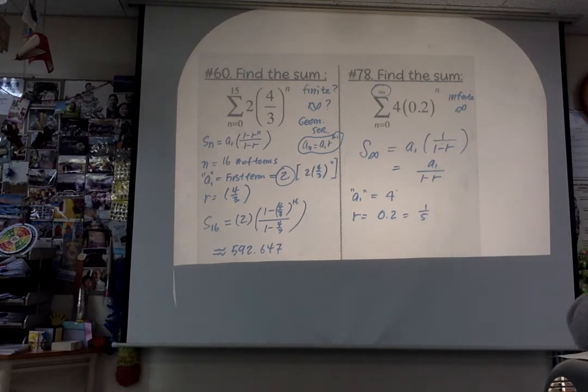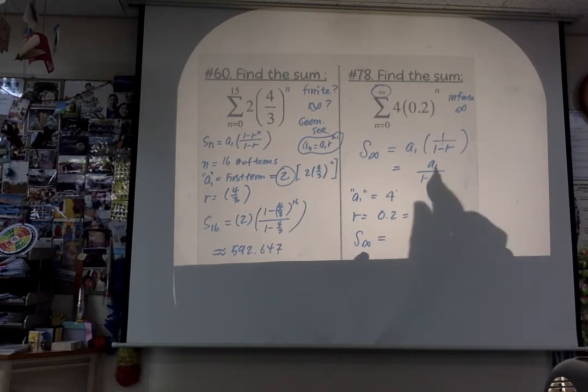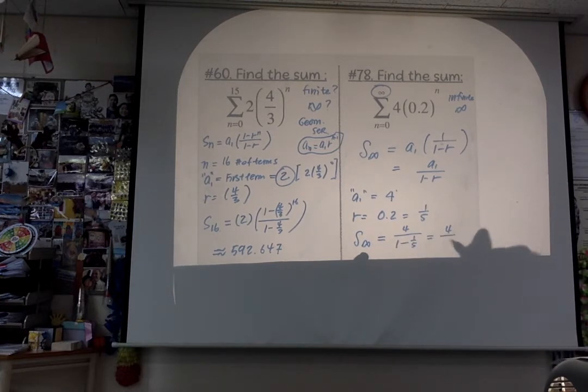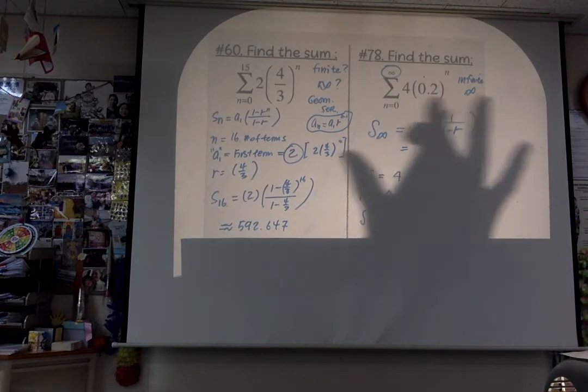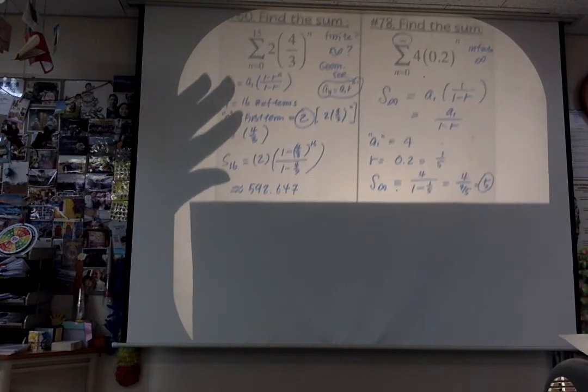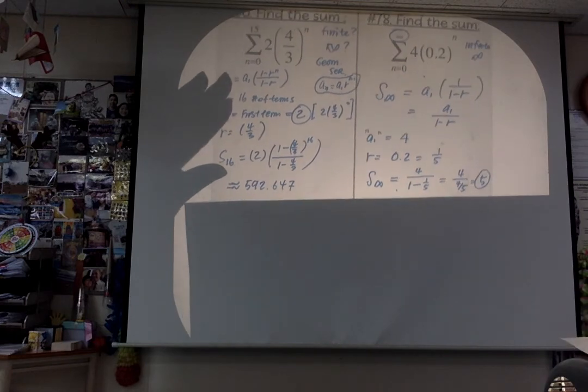Now, that's all we need, right? So the sum of this infinite geometric series is going to be your a sub 1, which is 4, over 1 minus your common ratio, 0.2. So you get 4 over 0.8, or 5. We're going to do a nice proof of this in class. I'm going to take you through it together, okay? So don't worry if you don't totally see how this works. It's okay if you understand the formula just for now. Also, if you're curious, look at my proof, okay?